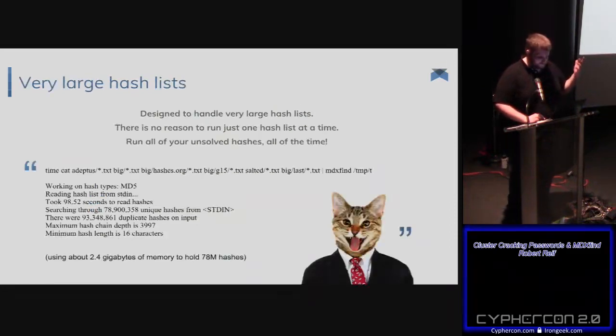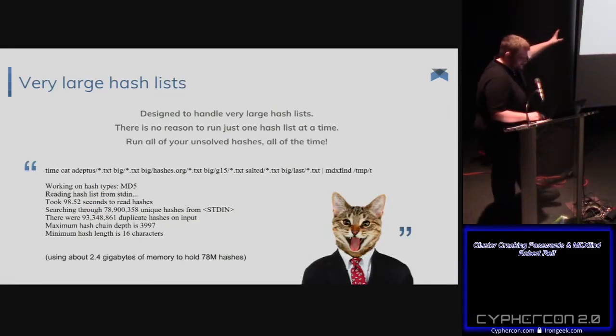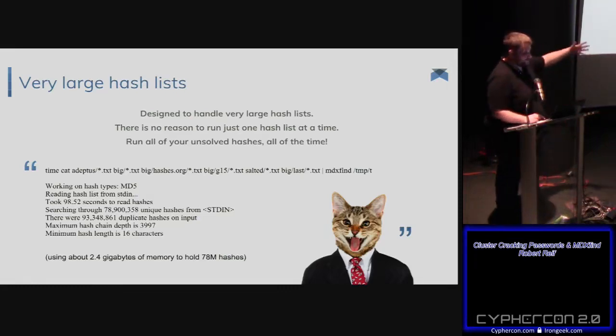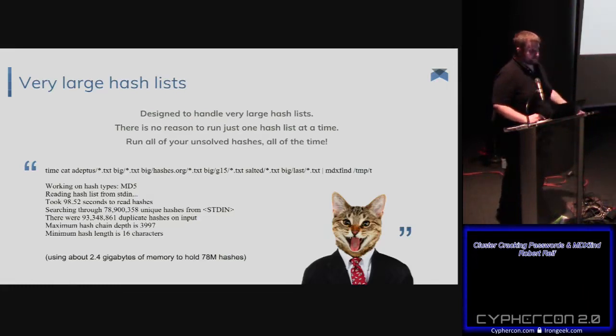Why not run all of your unsolved hashes all the time? It doesn't matter from a performance standpoint. We can cat everything into MDXfind and say, why run just one list when you can run them all? I mean, it doesn't matter, right?